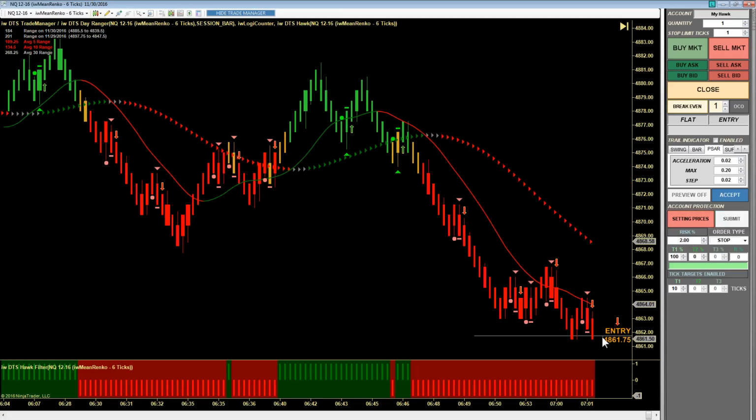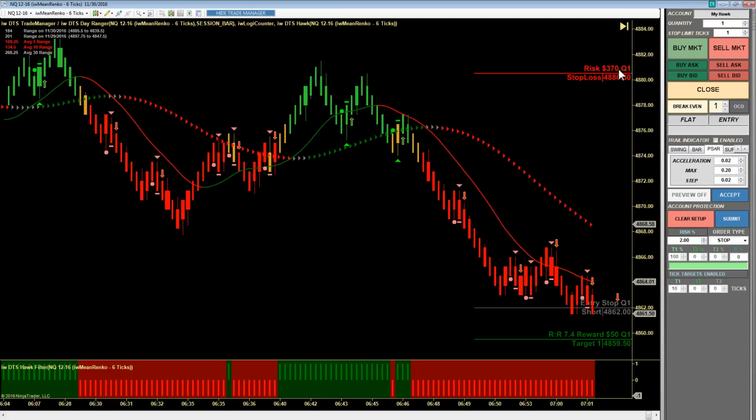What if I put my stop way up here? Oh, went a little bit too far. Let me try that again. Oh, it's the same amount. But what has changed? The quantity. But which trade has the highest probability of success? Which trade is the most likely to work out? The one with the stop right here or the one with the stop right here? Well, obviously the one with the bigger stop.